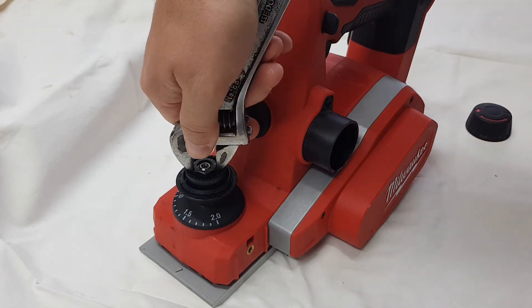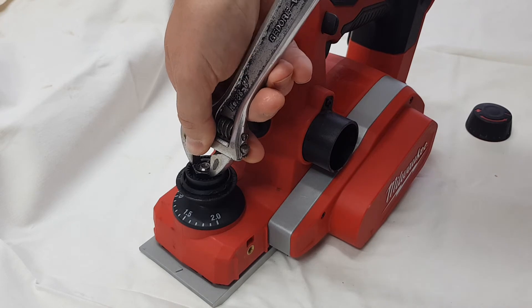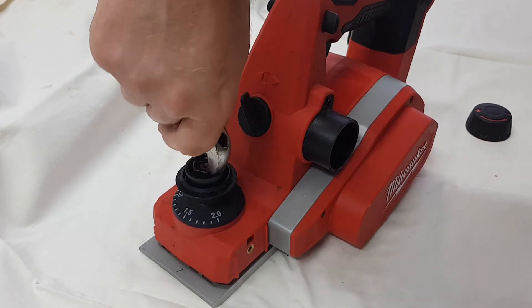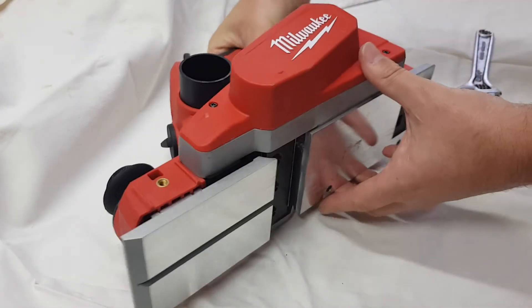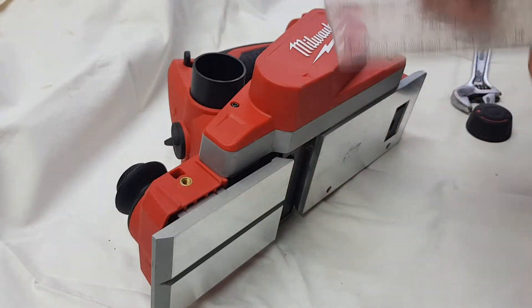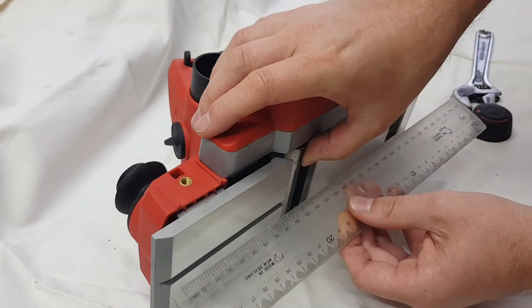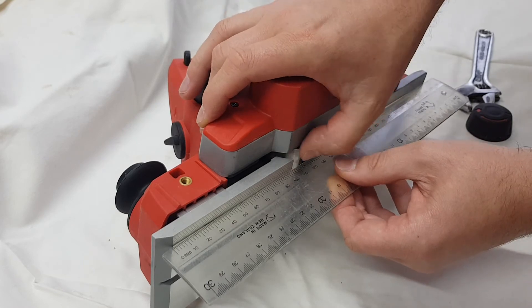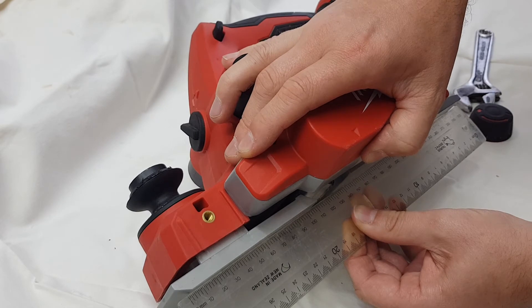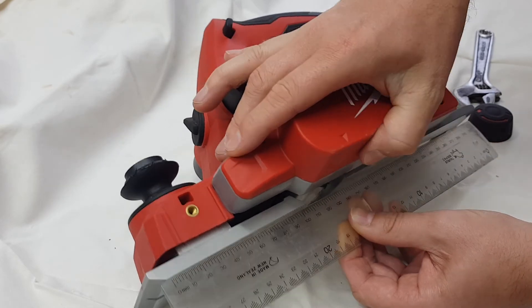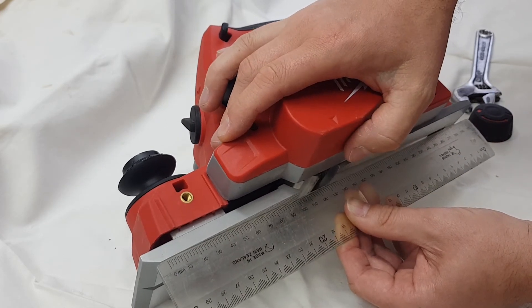So the idea is basically just if you need to take more material off, loosen it off. And what you can do, you can double check with the ruler first if you like and slip the ruler back onto the bottom here. And in this case it's actually moved by about two millimeters. There's quite a bit of gap between the ruler and the blade itself.